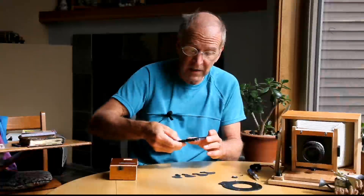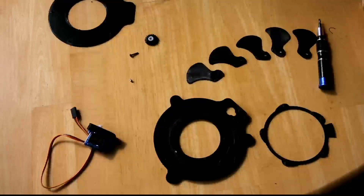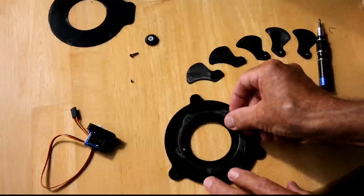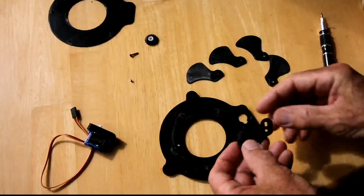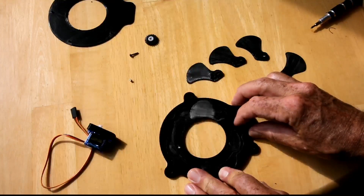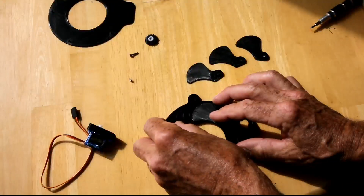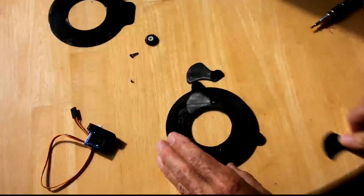We'll install all the leaves and make sure it's all working before we put the rest together. Here we have the shutter body with that little extra pin I put in there, and the actuator which has a gear that will engage the servo. I'll put the actuator into the shutter body and make sure it moves freely, then put each shutter blade in one by one. I made sure they fit well before starting this video — I had to use a drill to widen the holes and a file on the pegs. Here is shutter blade number two, three, and four.